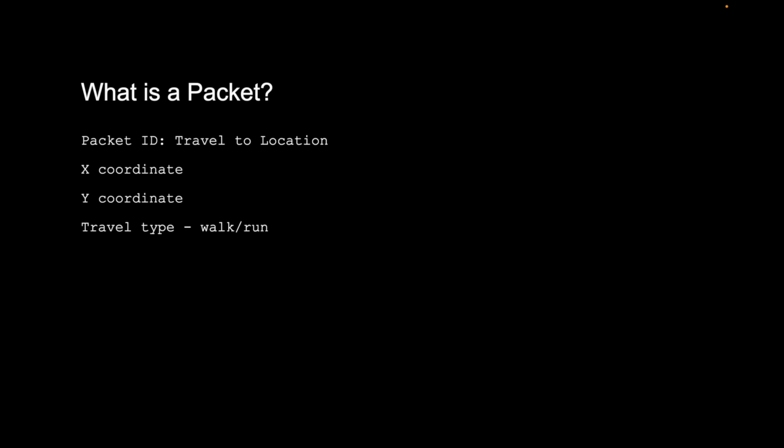We're going to be getting a little technical in this talk, and that means having a look at exactly how this is represented in data that is sent to the server. I've indicated the different widths of the fields here. This is how many bits it takes to represent that particular piece of data. For example, the travel to location indicator is in an 8-bit field, giving you 256 possible types of packets you could send to the server, which is typical. The X and Y coordinates in this case are both 32 bits, allowing a very wide game world. And finally, the additional information, whether the character is walking or running, is represented in 8 bits, though I should note that walk or run could be done in 1 bit, but we like to keep things as a multiple of whole bytes.